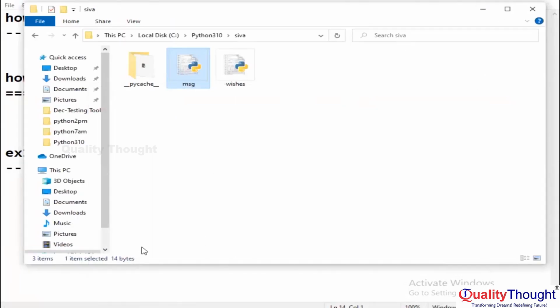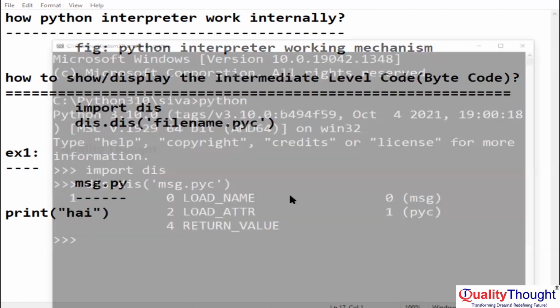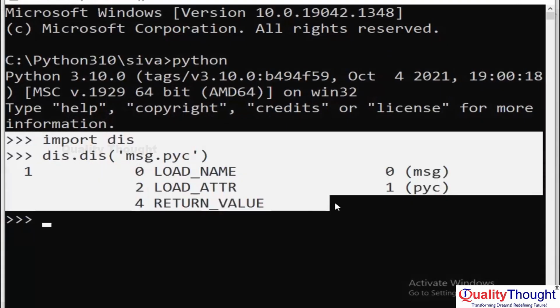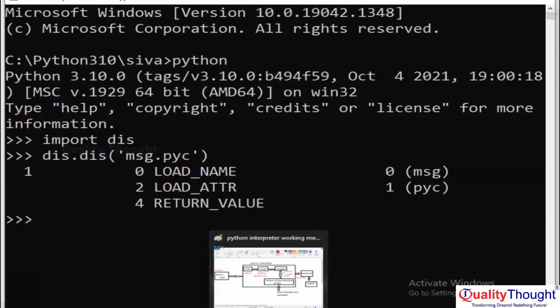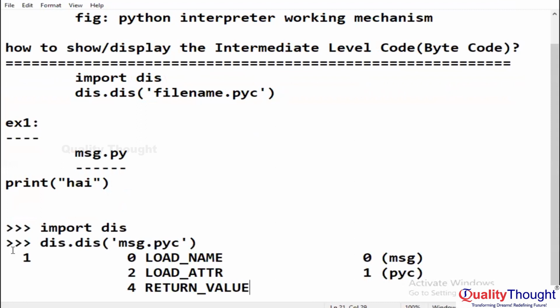Print the message. Next, I want to display the msg.pyc file data. How to find that? Write this.